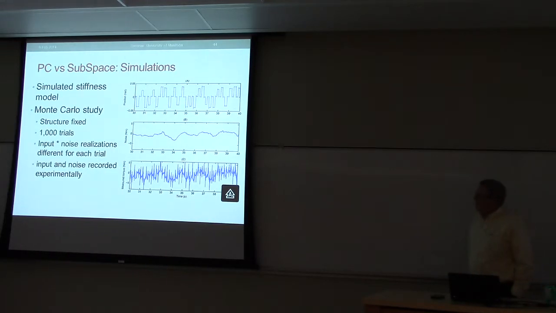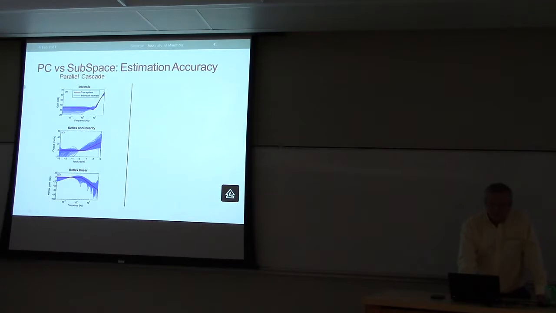So to evaluate it, he did a series of studies in which he simulated an ankle. And one of the problems that you have with simulations is, how do I actually understand that the behavior I'm seeing is realistic? So what he did is he basically went off and recorded a whole bunch of experimental inputs and experimental noise. And so basically he ended up doing his Monte Carlo study using real inputs and real noise signals.